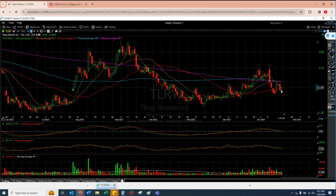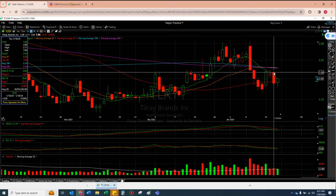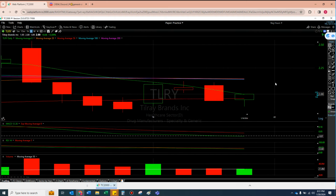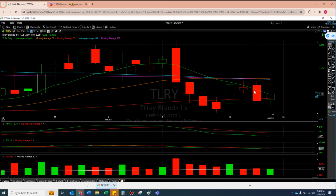So it's important that we held the 5, and I just talked about not liking our inability to get over the 8. We gapped over it on Thursday, because we opened up here at 208, you can see it in the box over there. And then unfortunately we closed down. But this one does close over. You can see in the box the close of $2 and the 8 moving average are both at $2, the green number on top and then the 8 average green. As I zoom in, I see a little bit. It's not necessarily enough, but it's something, and I'll take it.